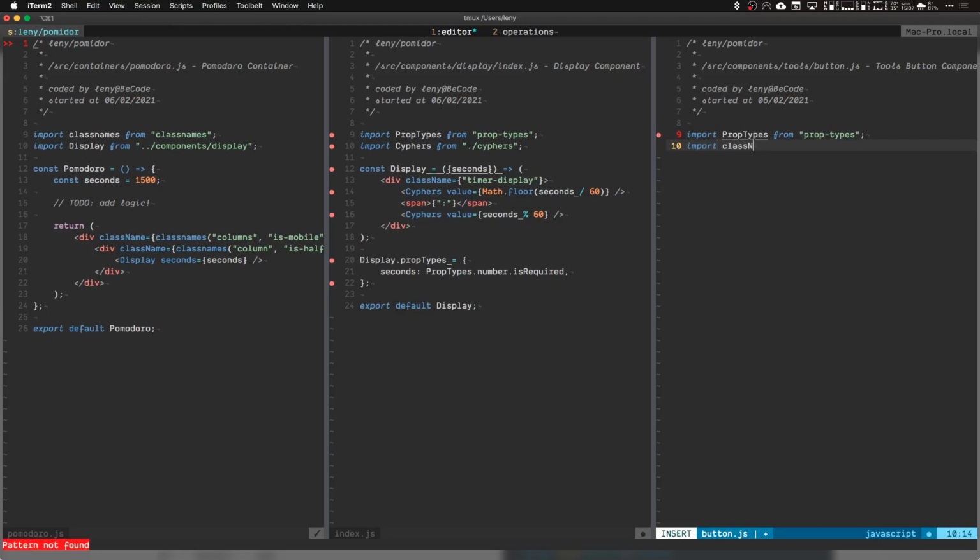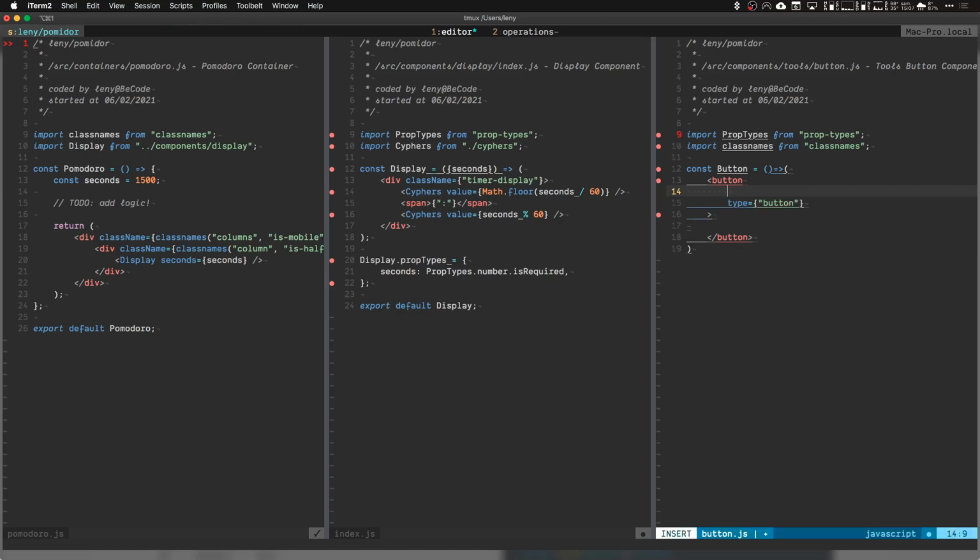I know that we will need to handle multiple class names, so I will import the class names utils, and I will just create my button. A button is of type button. I know that it can be other, but in here we don't need.